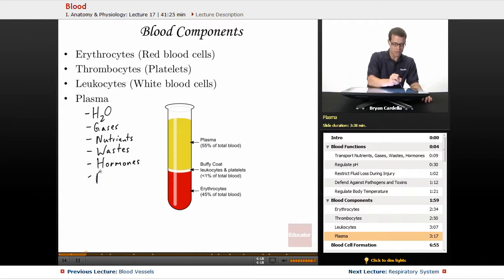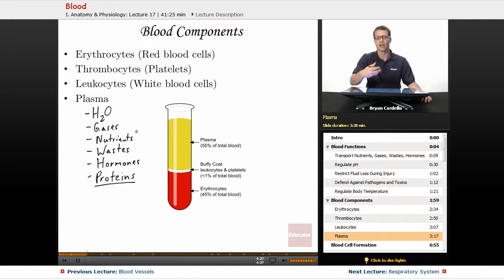And you also have dissolved blood proteins. Now, included in the nutrients are going to be amino acids, the proteins that you're feeding your cells with. Your cells need proteins to function and stay alive. These proteins, they stick around in the blood, and they all have their own purposes. The majority of these blood proteins, 60% of them approximately, is the albumins.